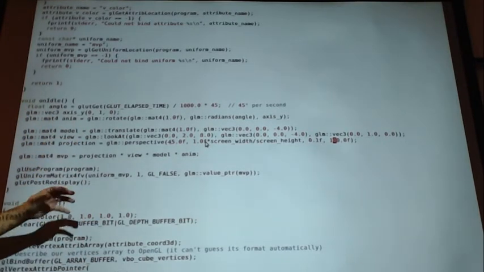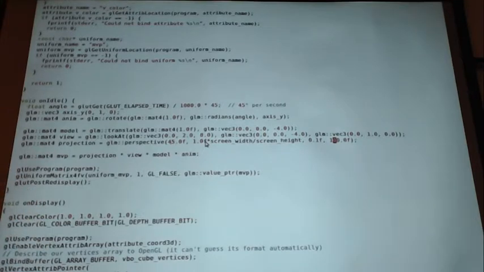The view matrix sets up where we're looking from, and then the projection matrix sets up what the projection looks like in terms of viewing angle, and are we a cat or a rabbit and all that kind of stuff. And so that comes together into this matrix, the model view and projection matrix, MVP, and it's got the animation tacked on there, so maybe it should be MVPA. But that's how we set that stuff up.